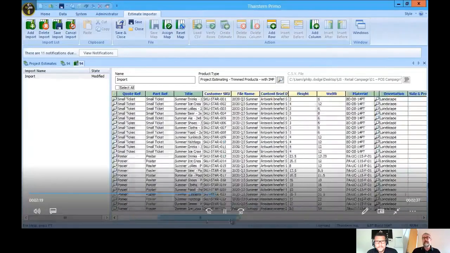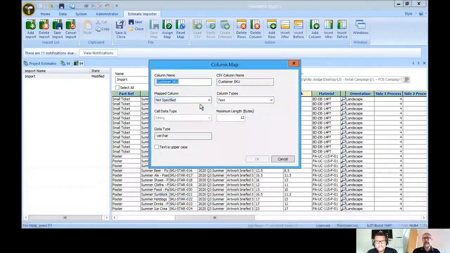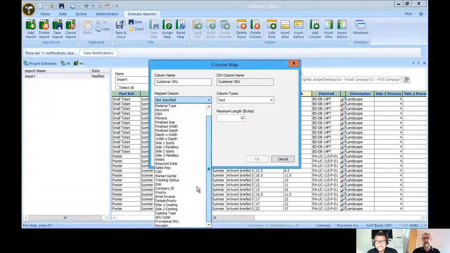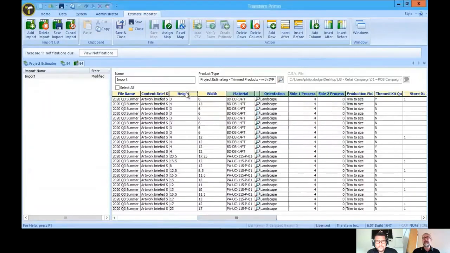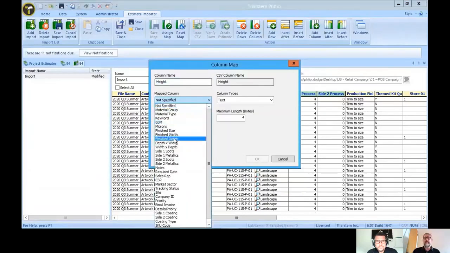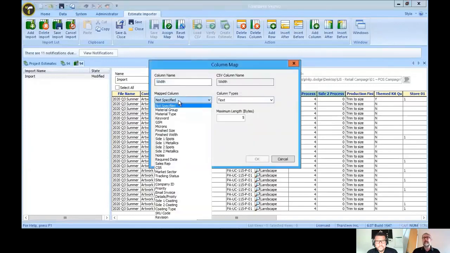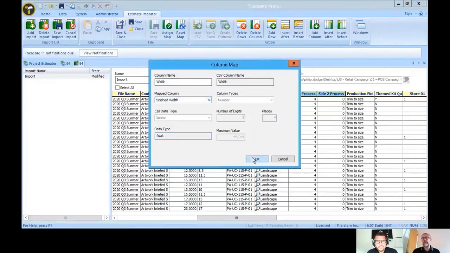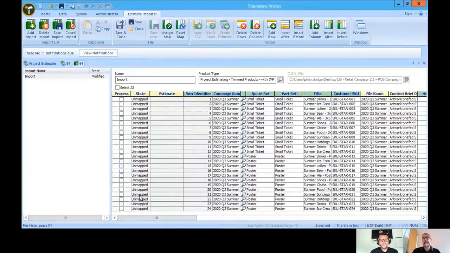So what's actually happening is I'm going in and mapping, for example, the customer SKU code. And this is kind of cool because this can be the proposed SKU code for these items when this campaign goes live. Yeah. I'm also mapping things like the height and the width, and it's in inches at the moment, linked to the US demo database, but for the UK market, it will work with metric. Yep. And then we want the quantity there, which we saw mapped.